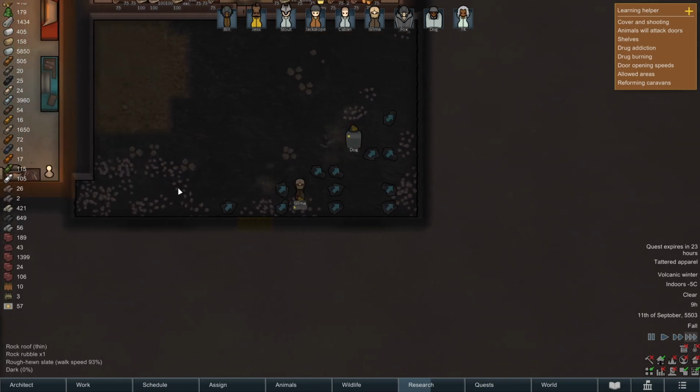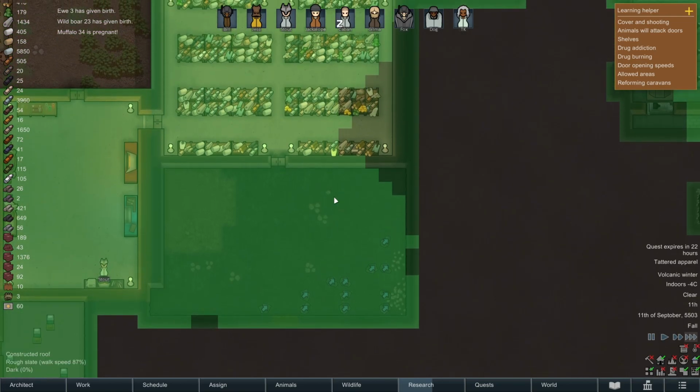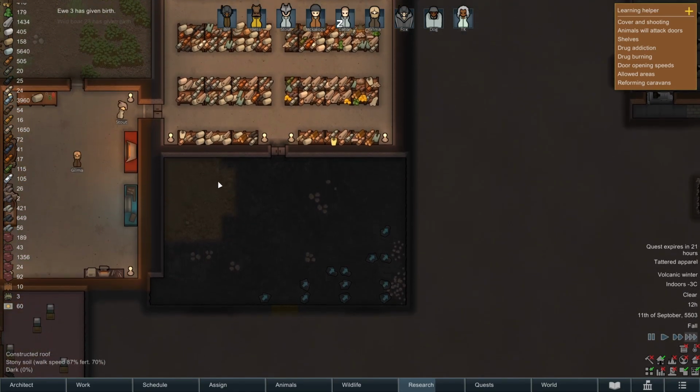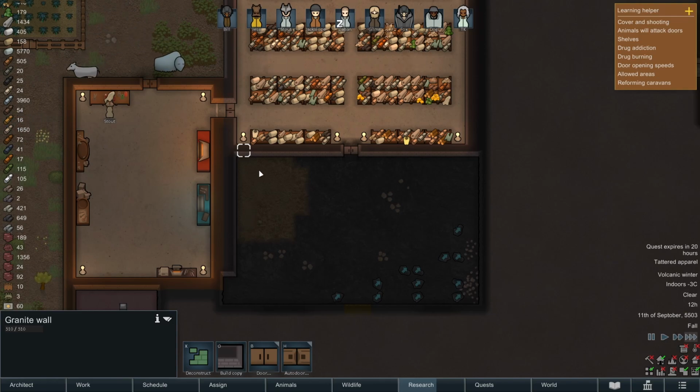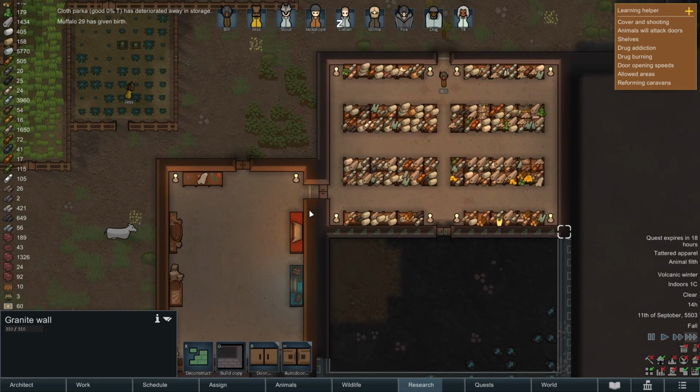Okay. And then the dog's giving it a little clean up, huh? Nice. Let's just check this. Okay, so there's only a little bit of dark thing there, and we're going to cover up two squares of that anyway. So that's not too bad. Let's deconstruct all this. And then I'm going to build like that around there.